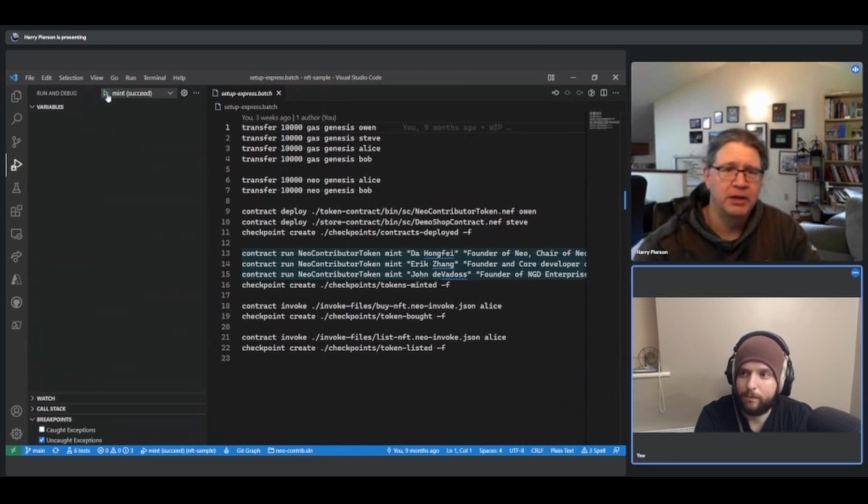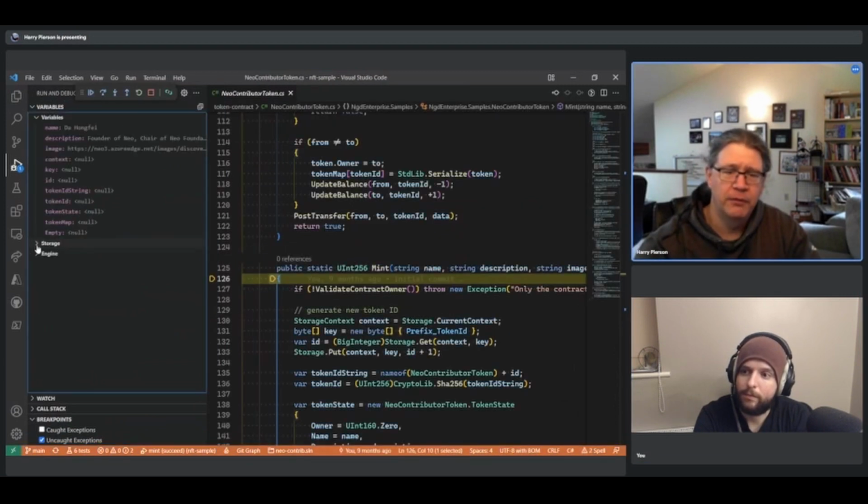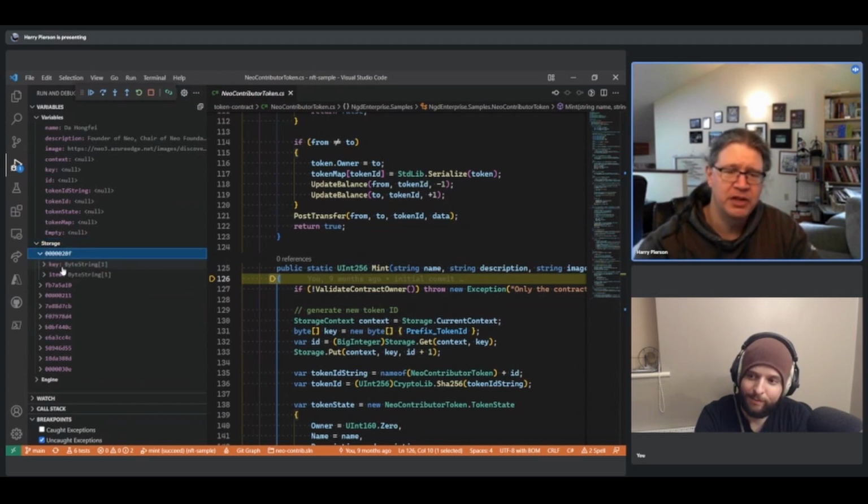So I'm just going to run the mint operation here, and we can see a couple of quick things. First off is storage. You'll notice that for storage, we have these weird little numbers, and these are actually a 32-bit hash of the key, done just to keep it short. It turns out that this isn't very useful. They are in order, though, so I can see that each of these storage records has a key and value pair. In this case, we have a single byte key and a single byte value.